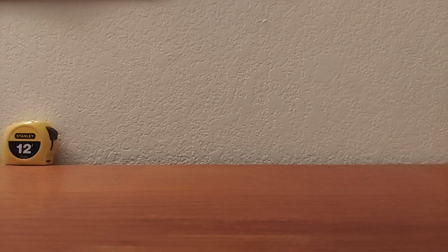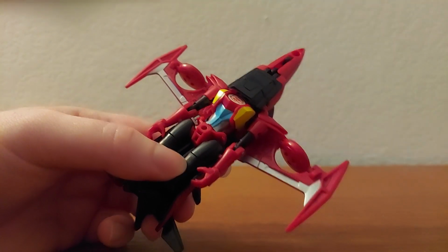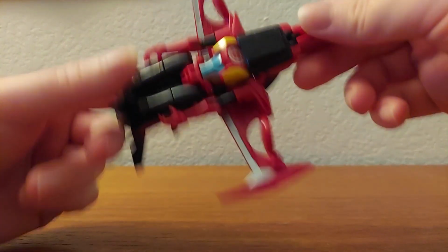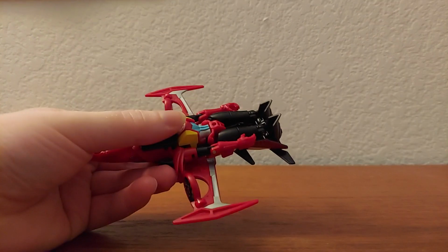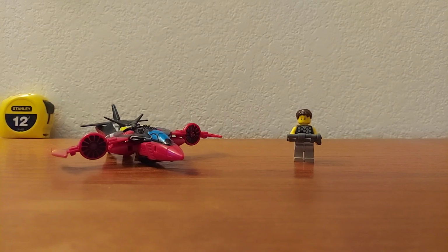Now on to the size comparisons. Okay, before we move on, I forgot there's one more thing I wanted to mention. There is a little spot you can plug a stand into. So if you wanted to get Windblade in some aerial poses, you can, which is very nice. Kind of wish that Skywarp also had one, but they don't. But at least she has one, so that's nice. Alright, now on to the size comparisons.